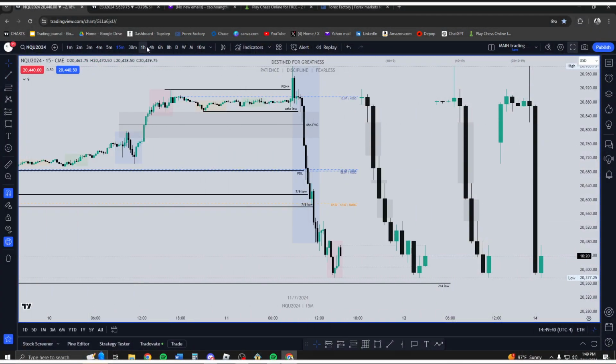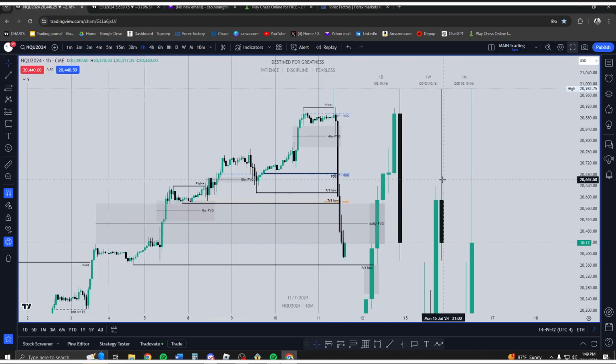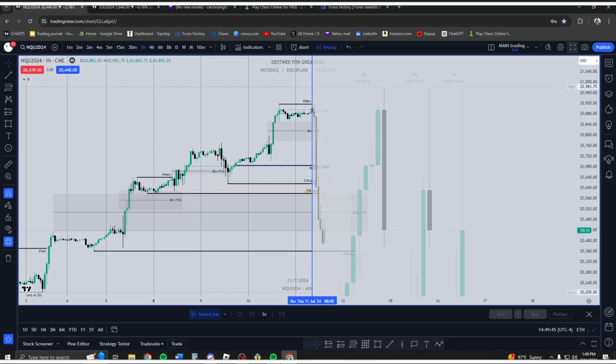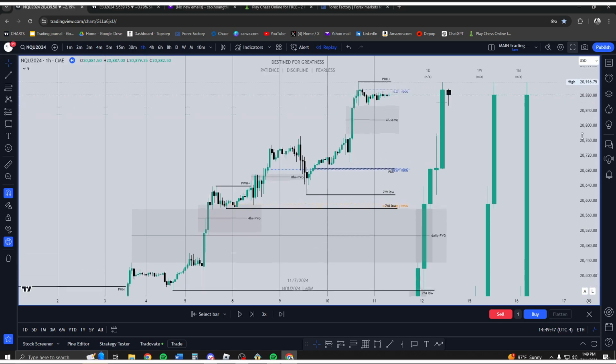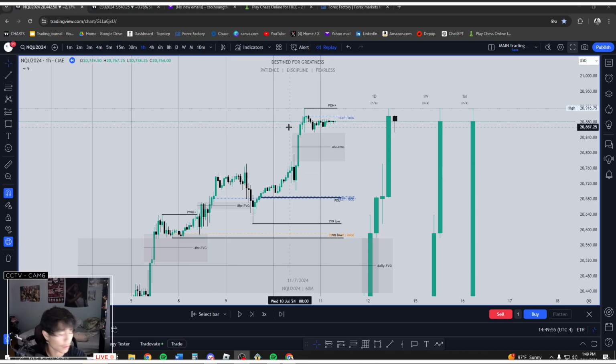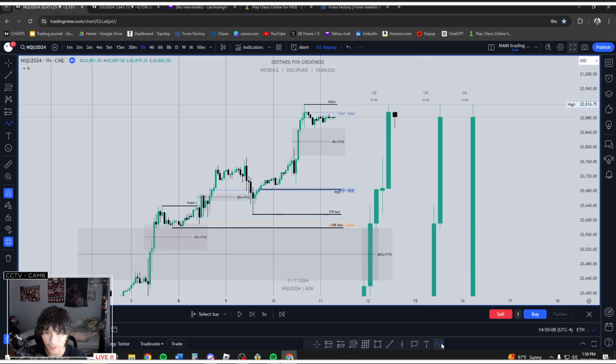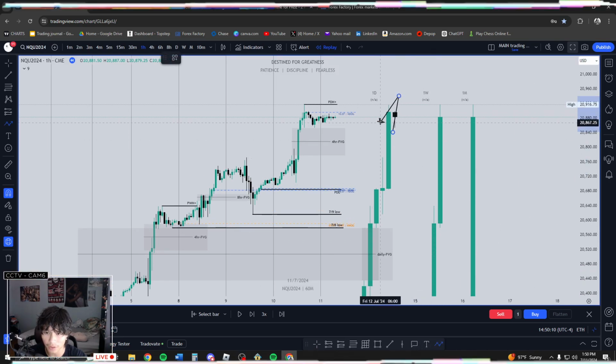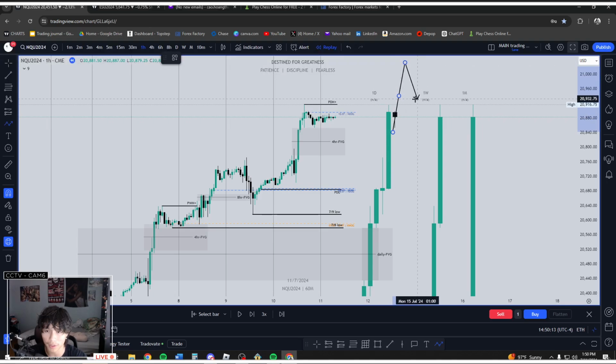So the first thing I noticed coming into today, even before the news release, just based on this daily candle here, I can anticipate for prices to take out previous day high, just from the way this daily candle closed. So what I am anticipating for us to do is to take the daily high first, and then if we expand from there, we expand from CPI, or we retrace back inside the range.